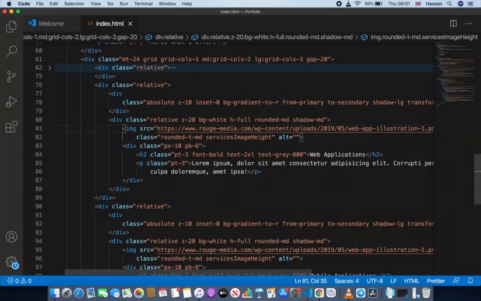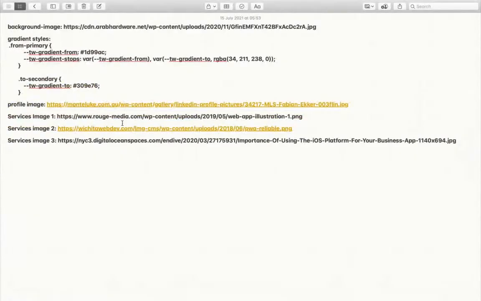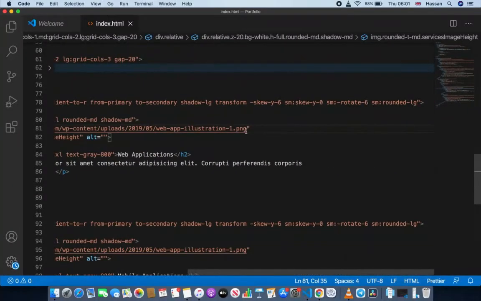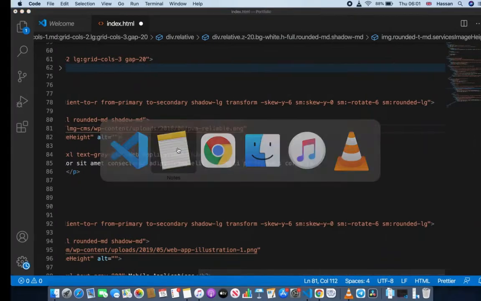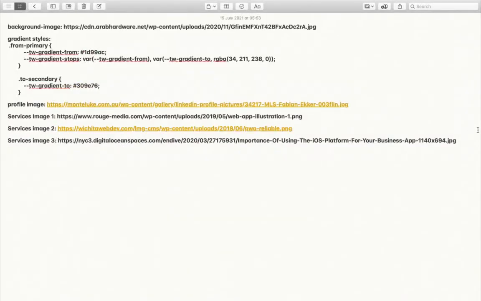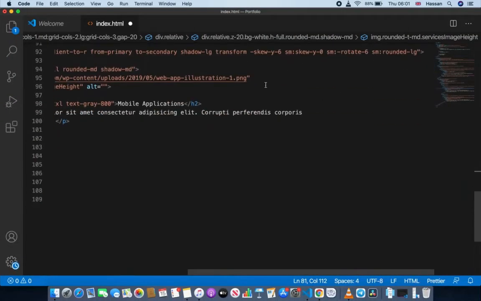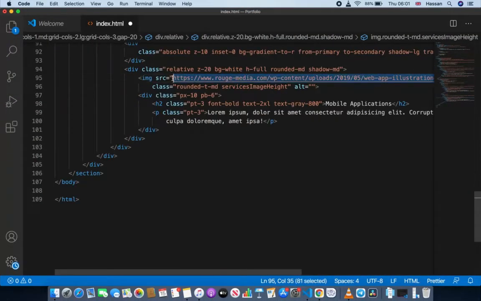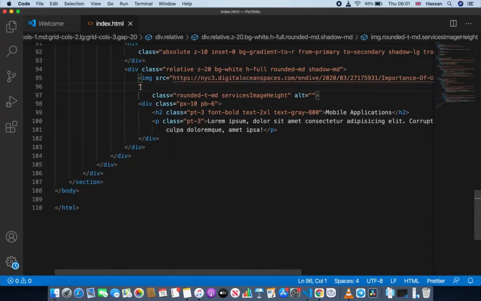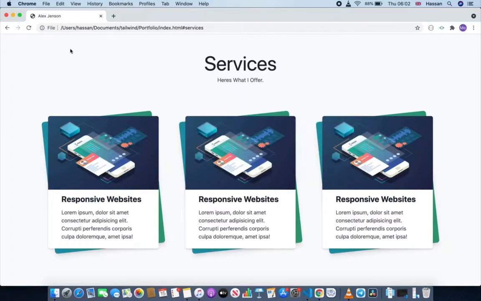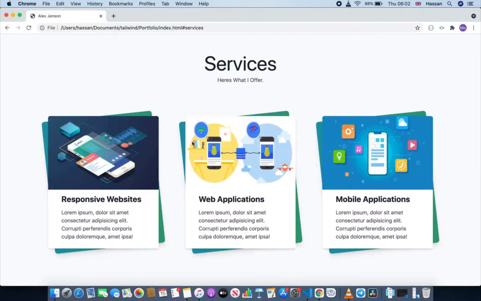So let's go ahead and actually get them and paste them. Now let's see how that looks. Let's refresh it. It looks absolutely stunning.